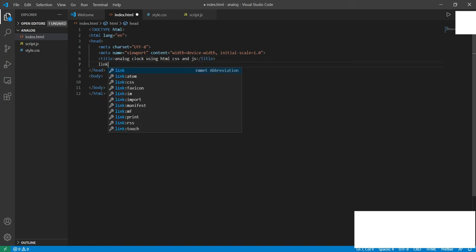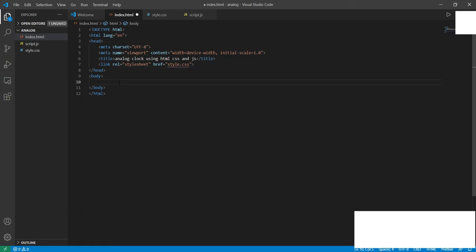Link the CSS file. In our case it's style.css, and include the JavaScript file. I am adding it at the bottom. You can also link it in the head section.